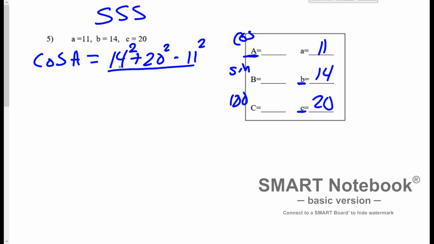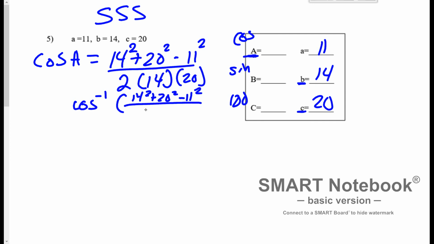And then on bottom, when I divide, I'm going to take 2 times the two sides that I added, right? Okay, and then I'm going to take the inverse of this, or cosine inverse, sorry. So cosine inverse of this answer. Okay, so you might be careful here. Just put the numerator in parentheses, put the denominator in parentheses if you want to be careful. All right, but you should get here for angle A, you should get 31.98 approximately.